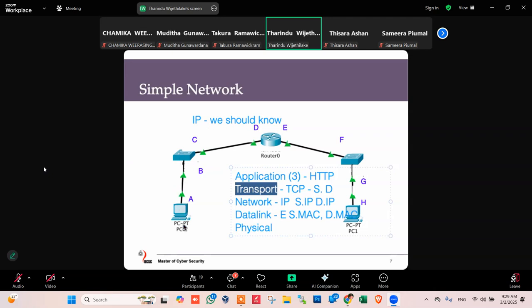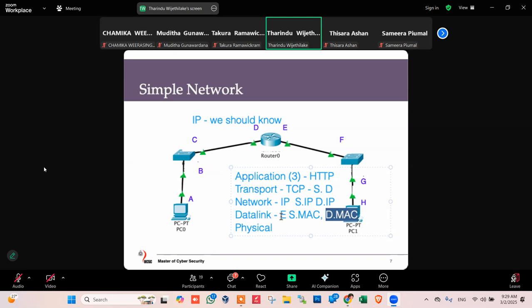Somehow you need to go out from your network to connect to the other device, right? When we configure this device, we normally put a default gateway. If you want to go out from your network to other networks, you have to go through the default gateway. So normally this destination MAC address will be the MAC address of the default gateway, because we are going to send the message to the default gateway, and then it will forward it to the other network, right?